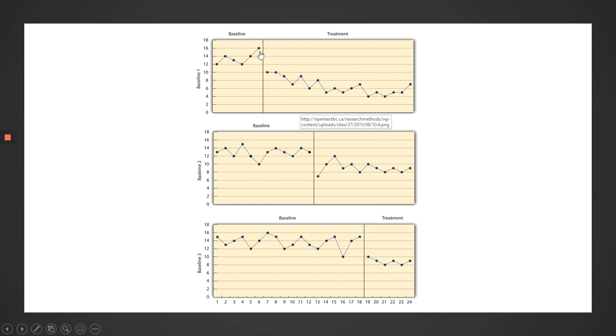And why you do this is that you're curious. For one, obviously, you want to see that there is this drop. I assume that this is some sort of negative behavior, or maladaptive behavior is a better word for it. So there's a higher level of maladaptive behavior. The treatment happens, it drops. For these 2 people, you're measuring it for a longer time. In the control condition, you treat it, it drops.